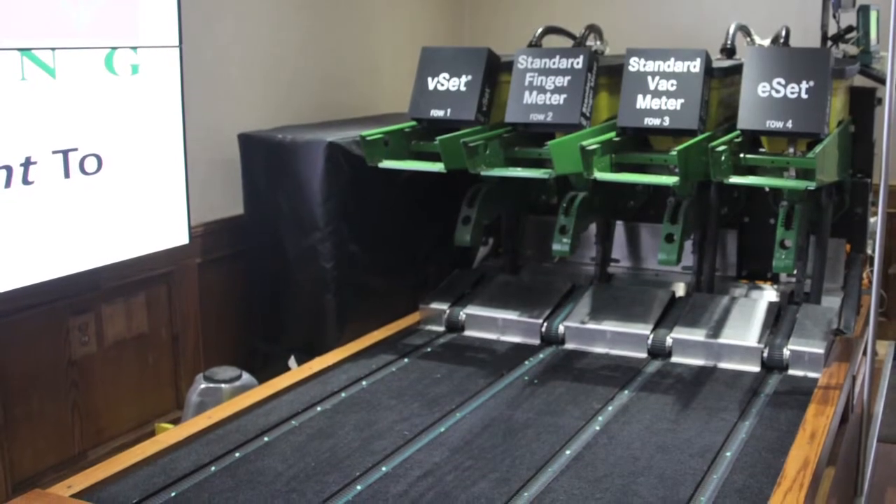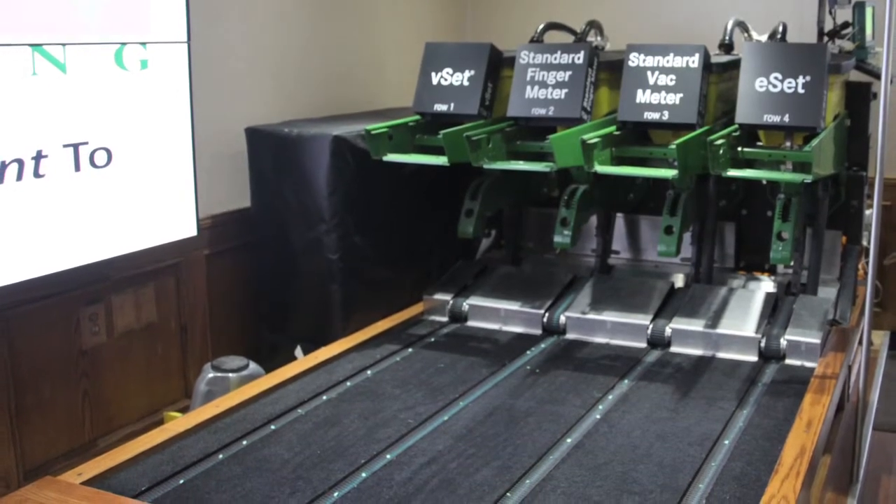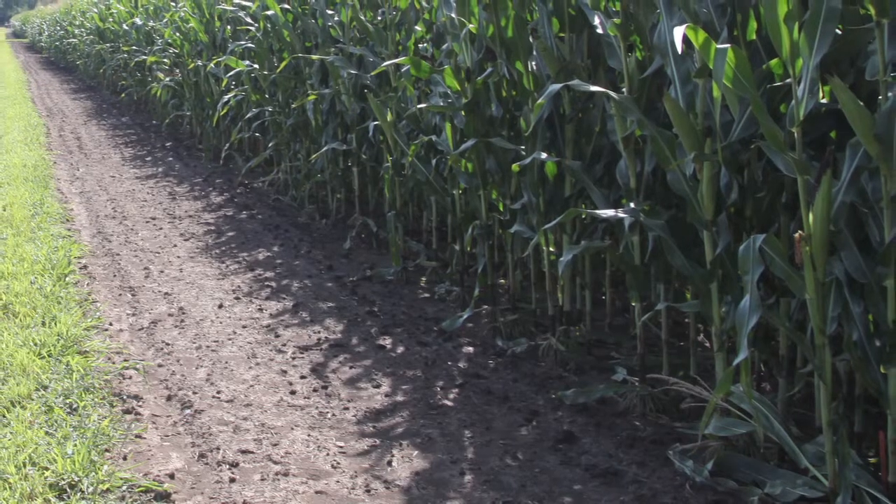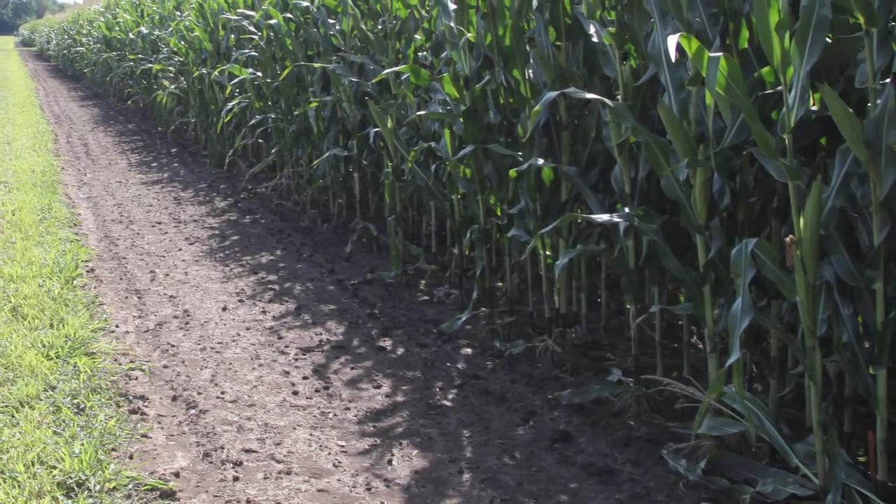We may break that into a section where we may have a 30-foot section. But when we start getting into electric drives, electric drives allow me to control each row individually. So if I'm on a 30-inch row, each row is looking very specifically at that individual row exactly at that moment in time. So if I'm thinking like I have a 36-row planter, now it's like I have 36 individual planters. We set the down pressure correctly by row and we would set seeding rate correctly by that row as we travel through the field.